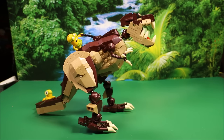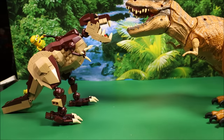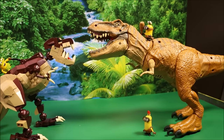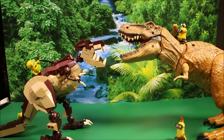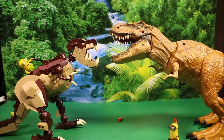Uh-oh — what is this? Oh, it's the T-Rex! And he's being controlled by the other minions — the crow minions. That guy on his neck is driving him, and that guy at his foot, well, I don't really know what he's doing, but if he doesn't watch out he's going to get stepped on. This is going to be a battle, guys. I think that the Minion dinosaur, the Mega Blocks one, is going to lose, because if you look at the size of the mouths, that T-Rex is a lot bigger.